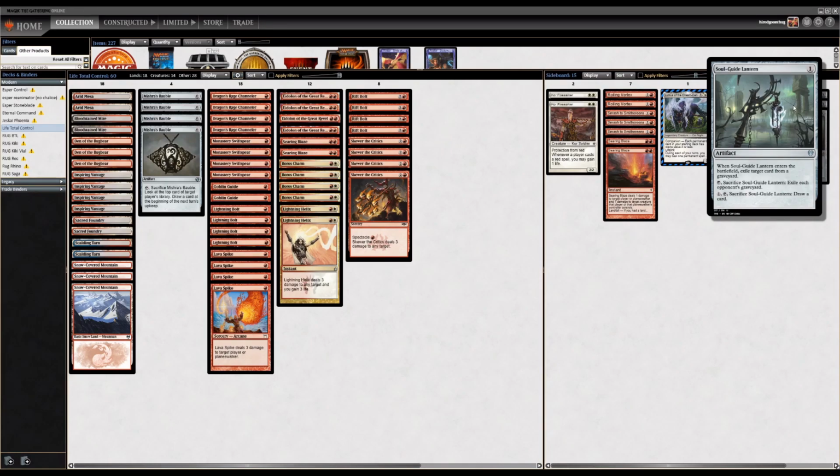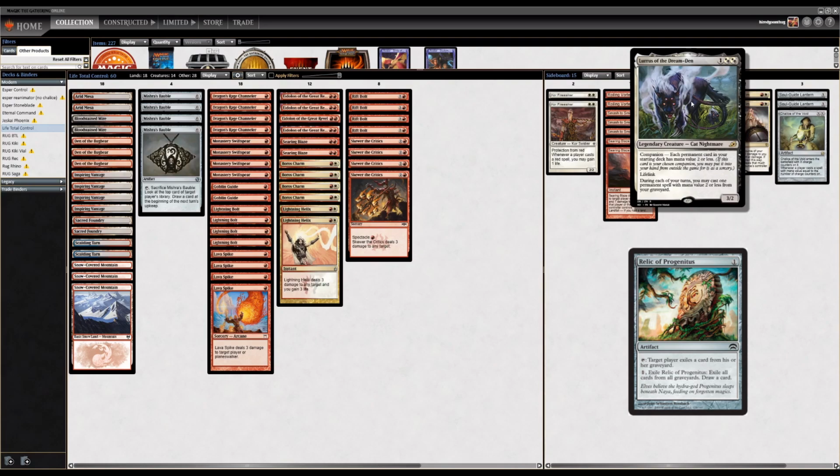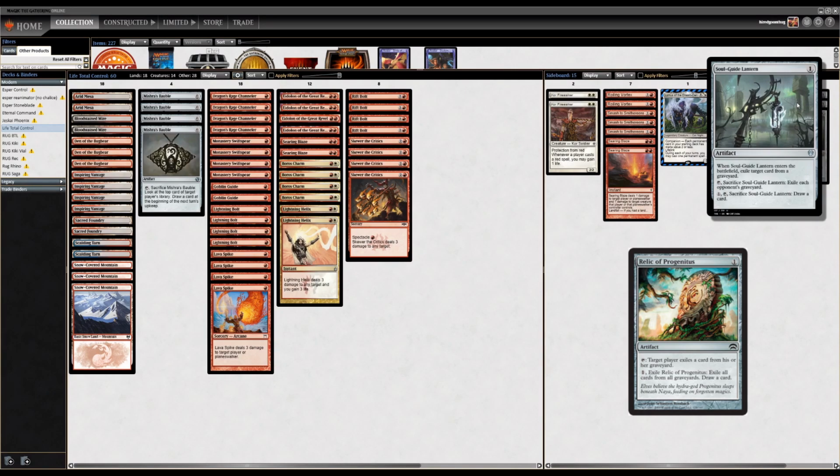This can potentially give you a chance to beat Archon of Cruelty Reanimator decks, which are typically an extremely bad matchup for this deck, but Soulguide can occasionally give you some power against that. The main reason why I choose Soulguide over Relic here is because we are, of course, running Lurrus, and being able to recur a Soulguide Lantern where you wouldn't be able to recur a Relic, I feel makes sense to me.